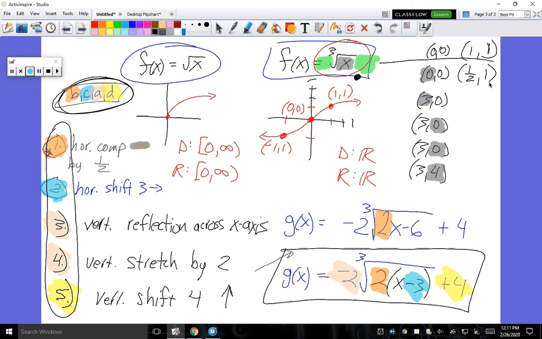Then now shift 3 to the right. So it's going to add 3 to this ugly fraction, right? So if I add 3 with a denominator 2, it's like adding 6 halves, which would be 7 halves, 1. Okay? All we did is add 3, otherwise 6 over 2. Common denominator gets 7 over 2. Now let's vertically reflect. 7 halves, negative 1. Now let's vertically stretch by 2. 7 halves, negative 2. And vertically shift 4 up. 7 halves, 2. So this is 1, 1.